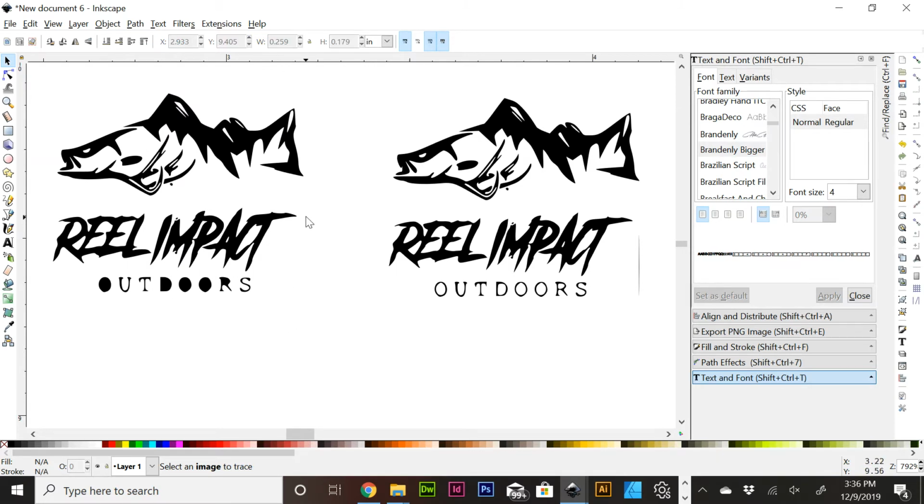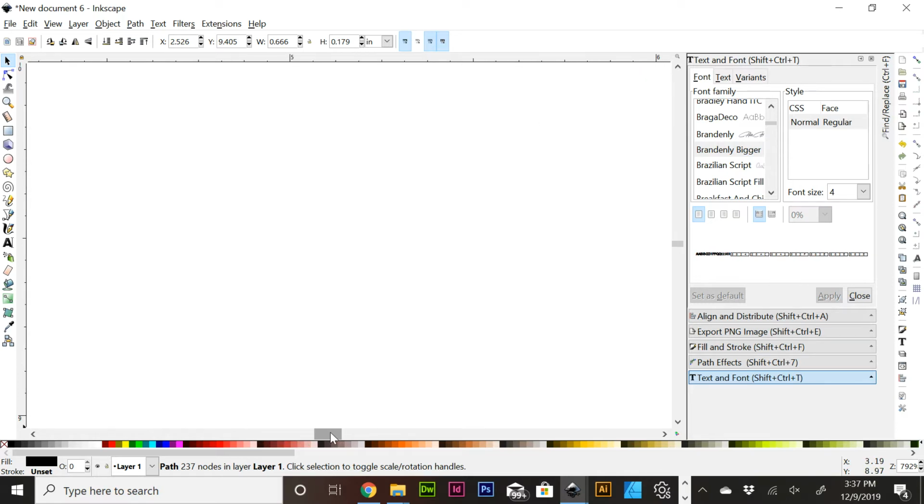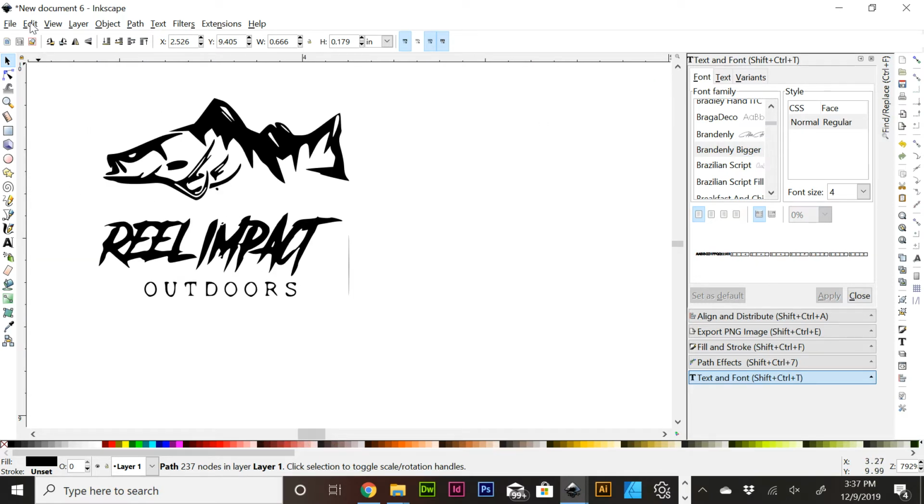So now that we've done that, we want this all to be like one solid piece. So we're just going to select the whole thing together. We're going to path, union. Now this is all one locked design. It can't be separated. We're not going to do that up here because you want to be able to change colors. Oh, actually, I don't want to separate these. Let me undo that.